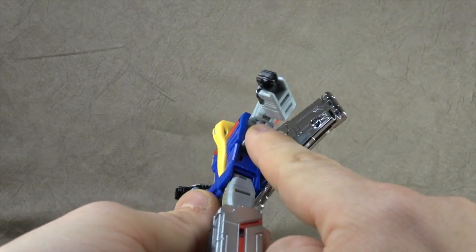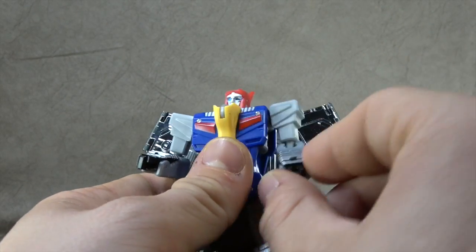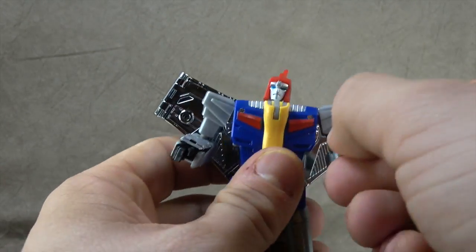And then the arms are on ball pegs on hinges. So let's back out a little bit. The camera's struggling to focus. So the hinge is up inside the torso. It can rotate down a little bit, but you really probably wouldn't use that. So you mostly just get the ball peg, gets the arm out to 90 degrees, maybe a little bit past, and the swivel.